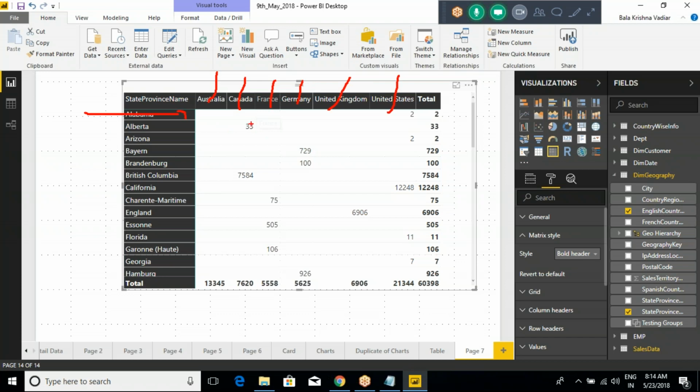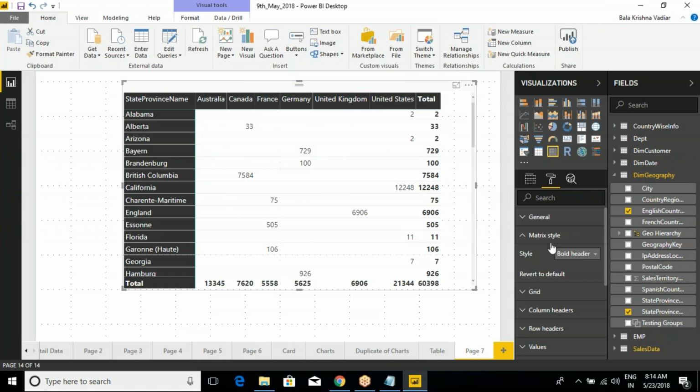For example, this 33 is nothing but the orders I got in Alberta, Canada. Wherever blank is there, it is showing that there are no orders from that particular state and country. For example, here we don't have anything because for that particular state and country, we don't have any orders.